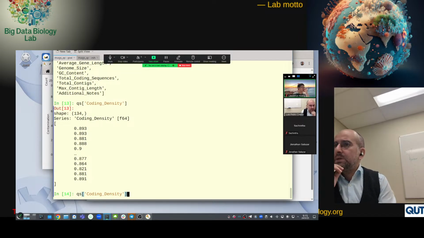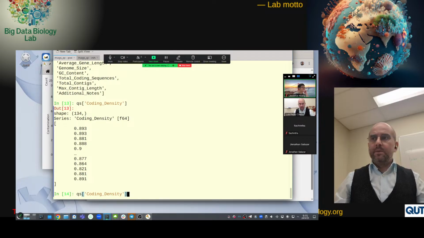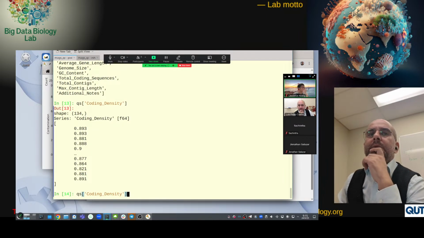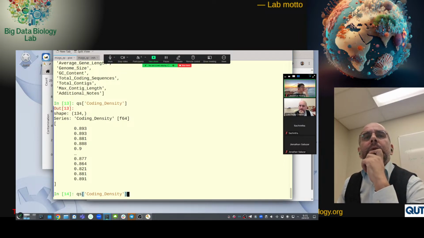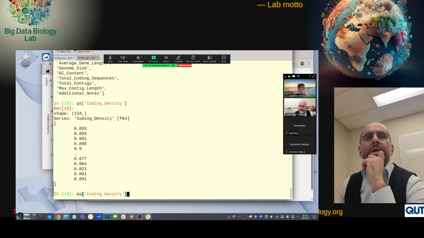So coding density. Sorry, I'm going to move myself a little bit towards the center. Much better. But coding density, this is basically how much of the genome is coding.